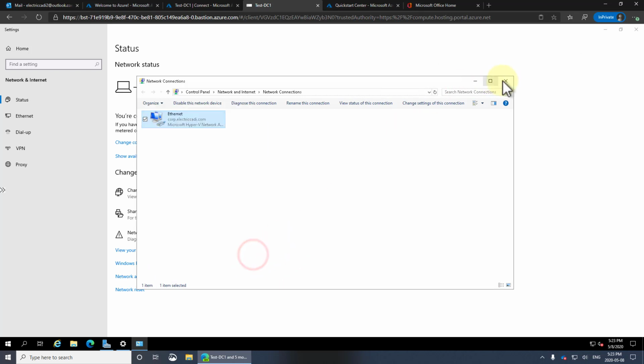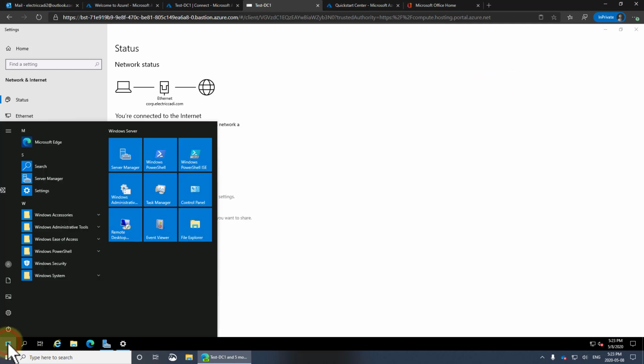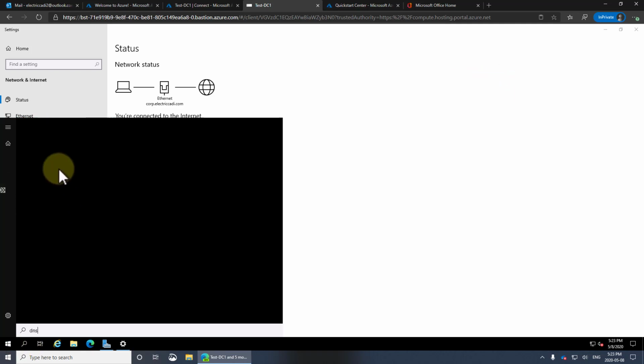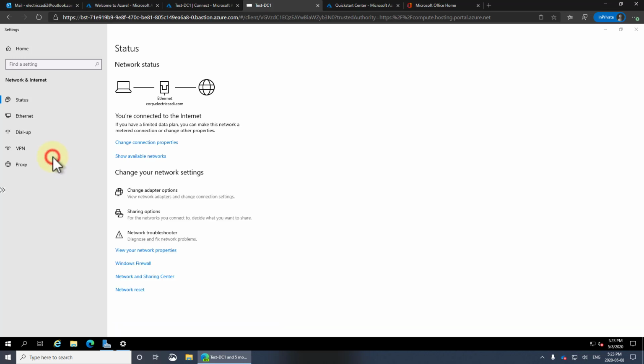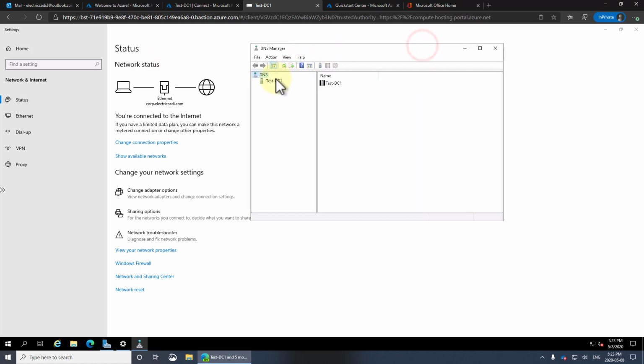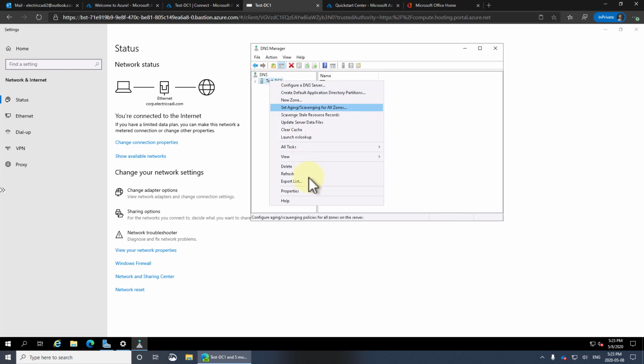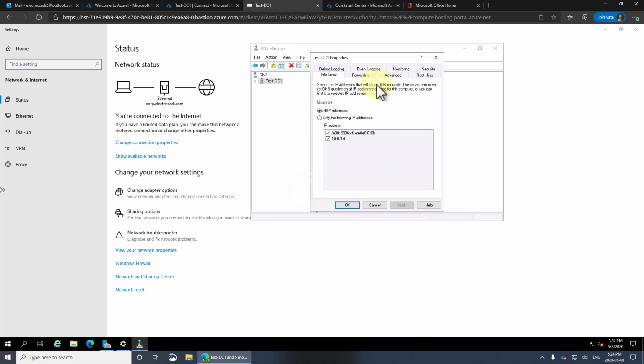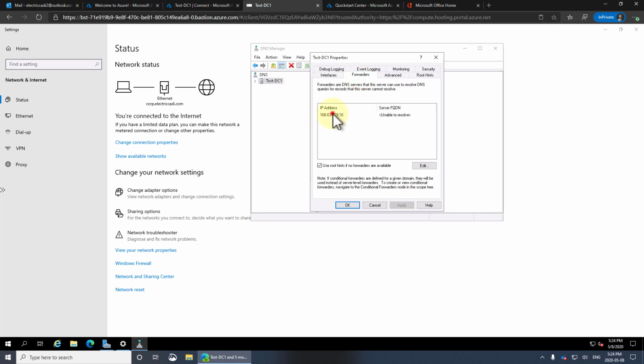Now, let's take a look at the DNS, and we'll look at the forwarders. If you're not familiar with DNS, don't worry about this. We're just waiting for this thing to finish off. But forwarders are where the network sends queries when it can't figure out where something is. So if you type in a website, well, your local computer has no idea where that is. So it goes to the DNS server. The DNS server says, I don't have an entry for that. So it goes off to a forwarder. Well, where are the forwarders? Take a look. There it is. It set it up as Microsoft.